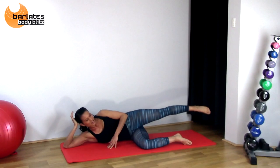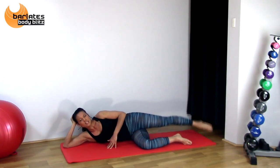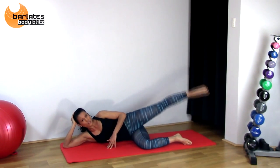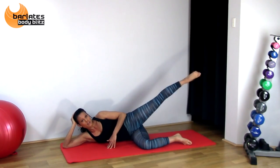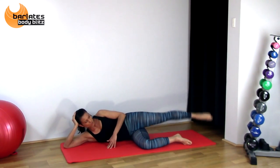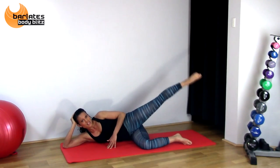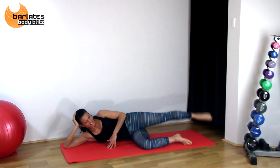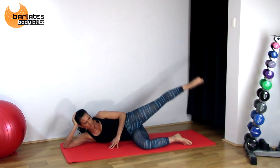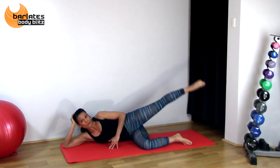Now extend that leg, and we're just gonna do a traditional outer thigh raise. Down and up. You're not actually touching your toe to the ground even. You're keeping it high, keeping it in the working zone. Squeezing, squeezing that leg long. And eight, and seven, slow count, and six, and five, and four, and three, and two, and one.